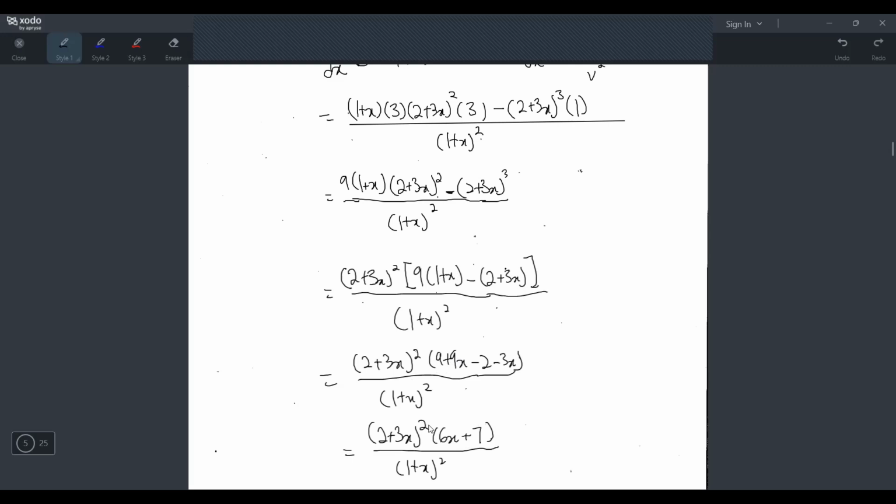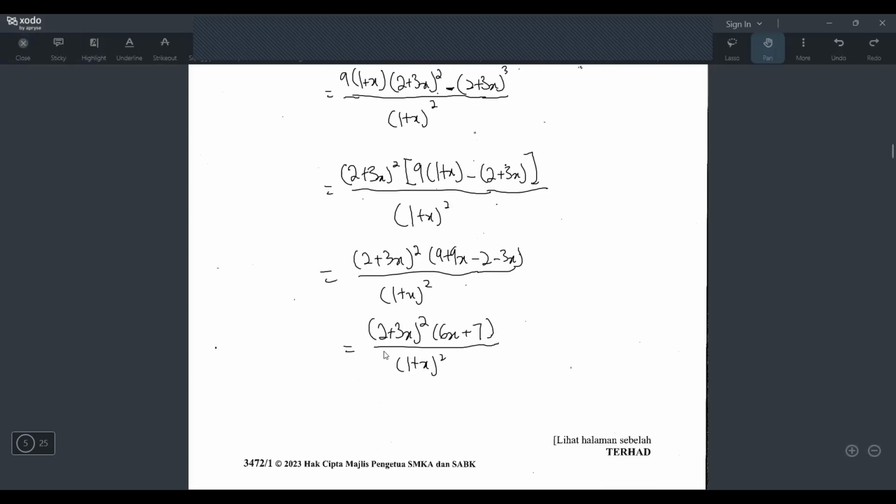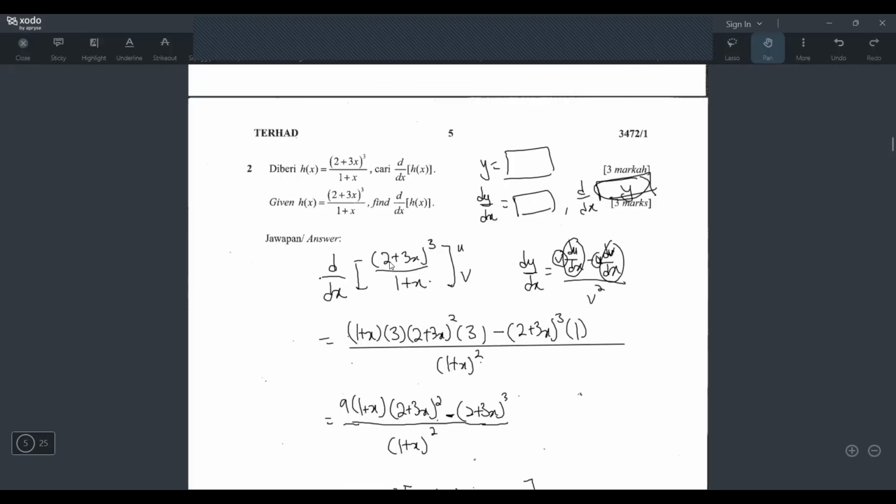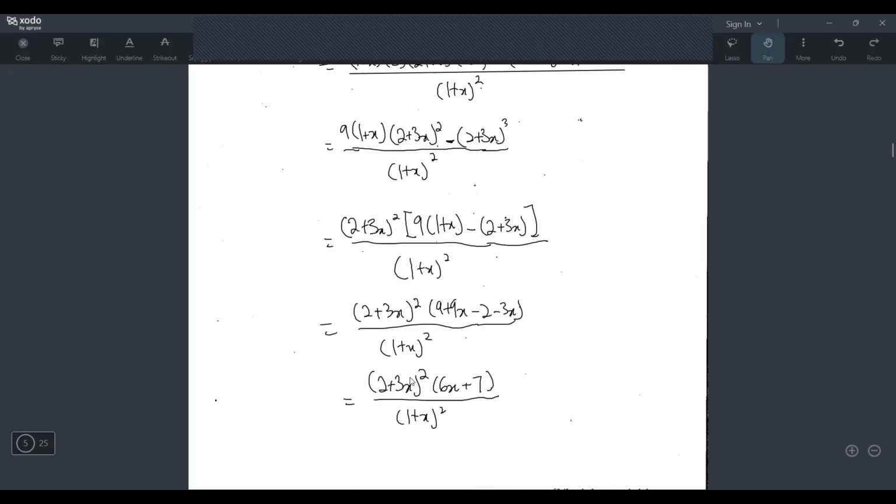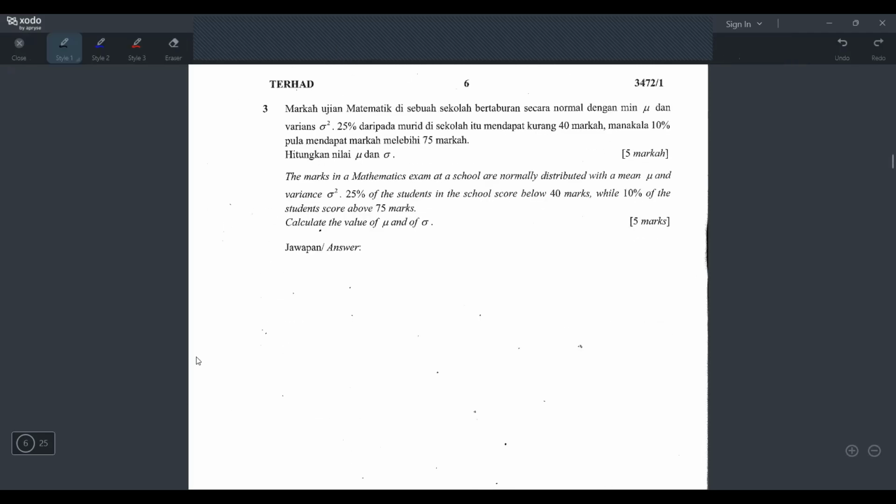And after you do everything, you have to ask yourself whether you can factorize this again or not. So can you still factorize this? I don't think so. So if you can't factorize further, it means you already get the final answer. It means this is the final answer already. All right. But if you still can factorize, you should factorize. Because when you differentiate, the answer has to be factorized completely. Okay, I think I'm done already.